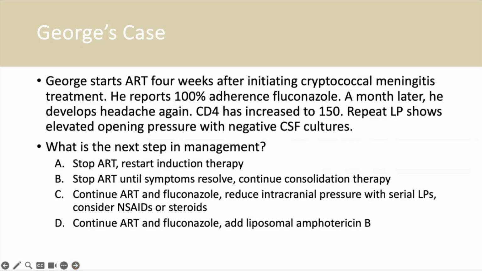And then, so say George starts ART 4 weeks after initiating cryptomeningitis treatment. He is taking fluconazole with 100% adherence, and a month later he gets a headache again. His CD4 is now 150. Repeat LP shows an elevated opening pressure with negative CSF cultures. So what do you do next?